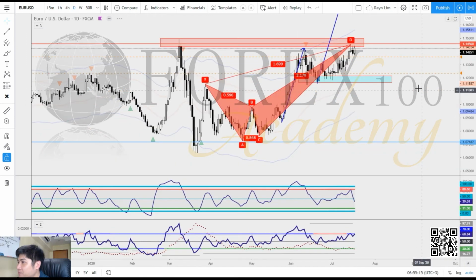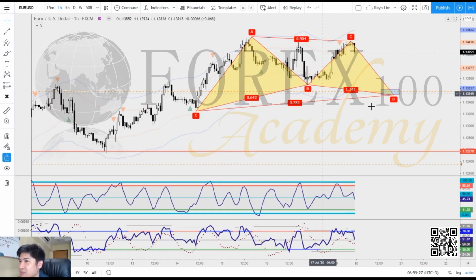That is way before the completion of target 1 for the crab pattern. So this might be something that I am looking at to put my stops to entry or so. We'll decide more once we see how the candle reacts over here. Just take note that the C price touches A. Typically, this flags me in a way that creates a lot of resistance for me to engage a trade over here, because it looks like a retest.